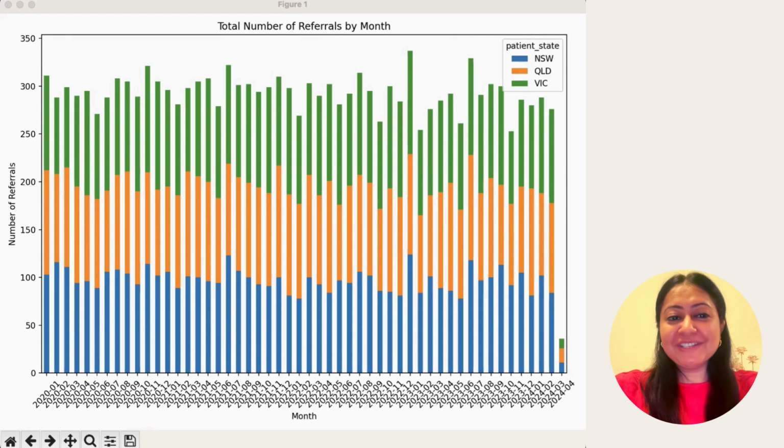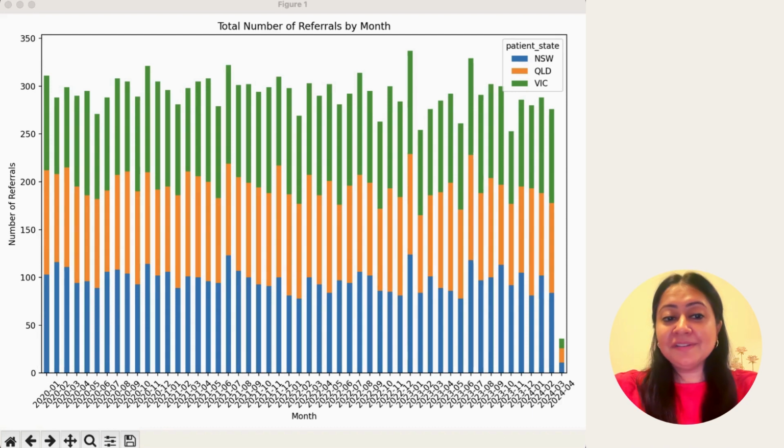Congratulations guys for reaching thus far. You can see the beauty of your work now. This stacked chart shows the number of referrals per month for different states. You can now see how Python works and can draw complex charts like these, and how it can reduce hours or in fact days of work into just a few minutes with a few lines of code. Python is doing all the fancy calculations for you behind the scenes. In the next few lectures, we will also learn how to analyze this data.